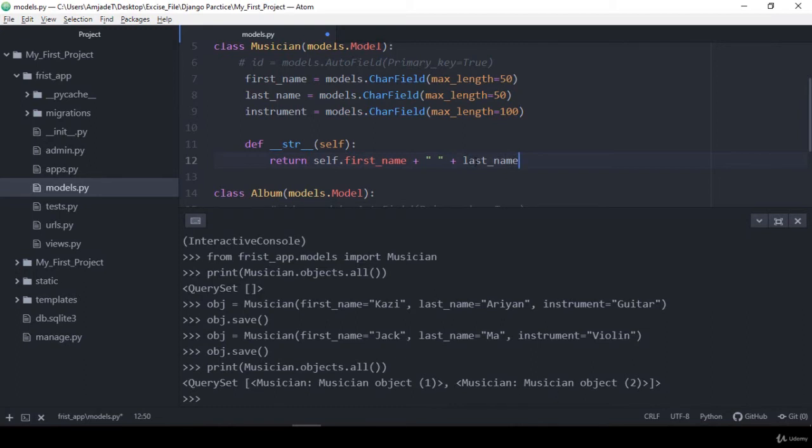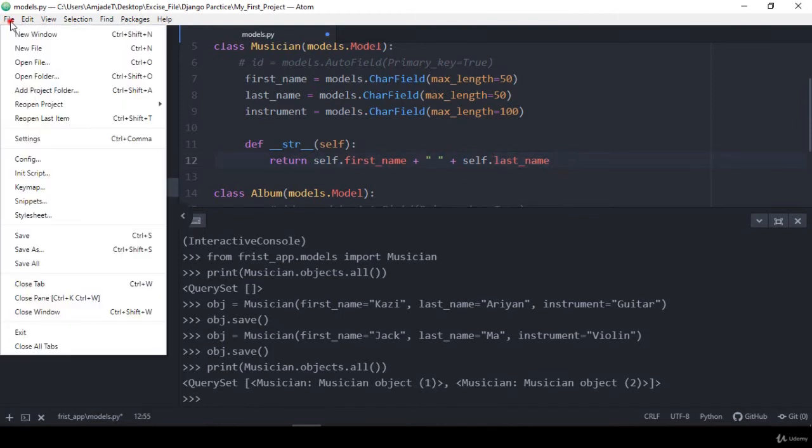Okay, so if you want to display the last name, you have to define self. So I just simply define self dot last name. Perfect. So I define a div, and with this str, one of the default functions, I will define self and then return self first name. So it should display our first name. That means first name field data, and also I want to define another one as last name field data.